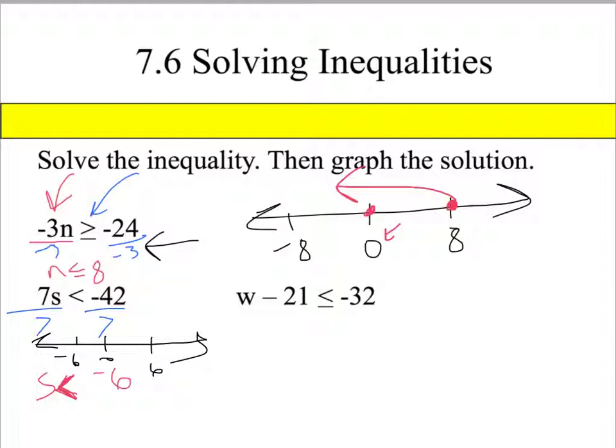So when we look at that, open or closed dot? Open dot at negative 6, shaded to the right or to the left? Well, it's less than negative 6, so think of a number less than negative 6. Is negative 7 less than negative 6? Yes. Where would negative 7 be on the graph? To the left or to the right? To the left, to the left. Everybody shade to the left.